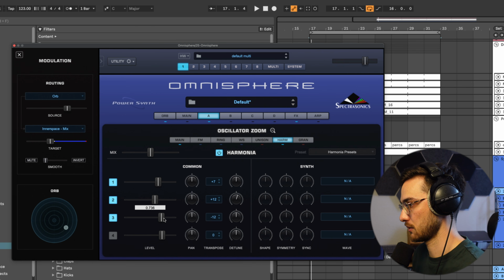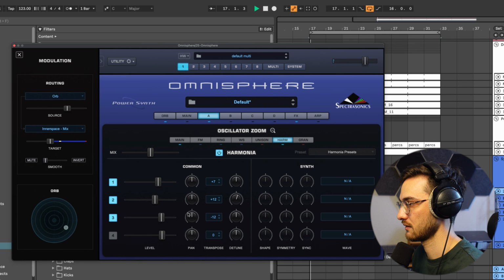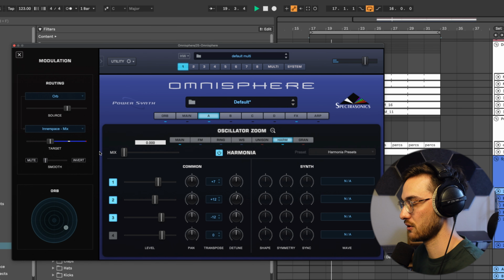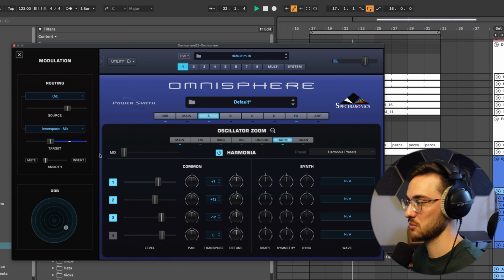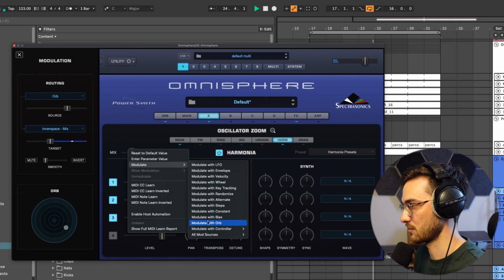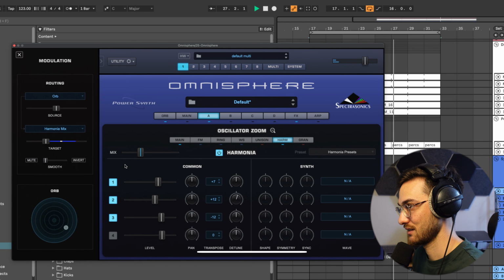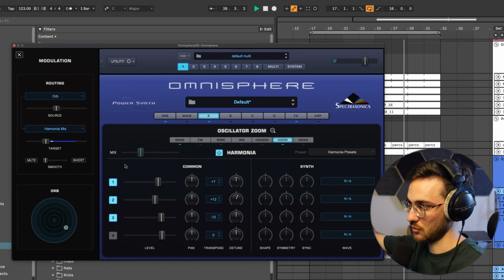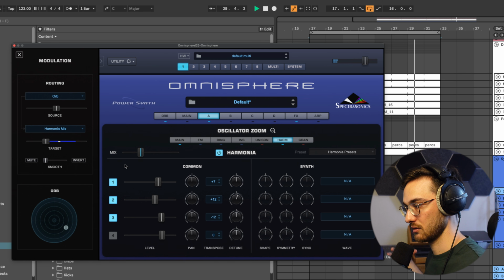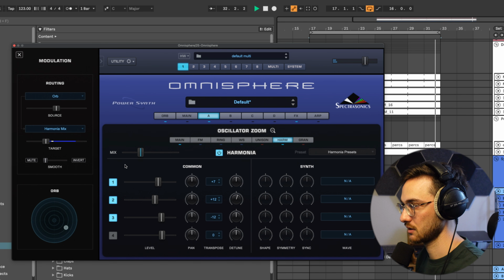Now, if we play the sound from the beginning, we can mix these individual oscillators or voices in. Before, after. You see? So it becomes a bit more harmonically rich. And now what if we modulate this mix with the orb as well? So we gradually introduce more harmonics and then take them out. We gradually introduce more notes and then take them back out. So we get more movement in the sound.